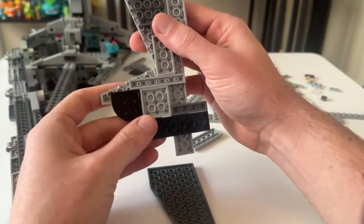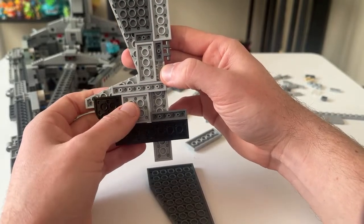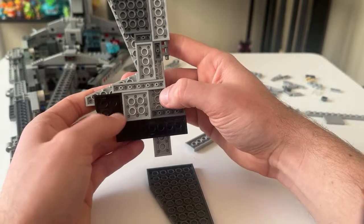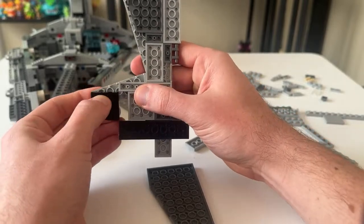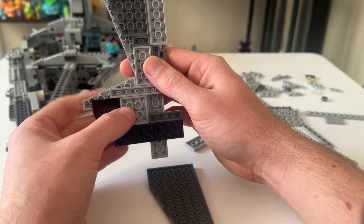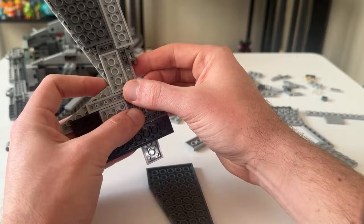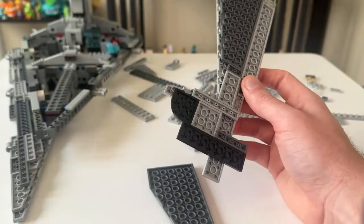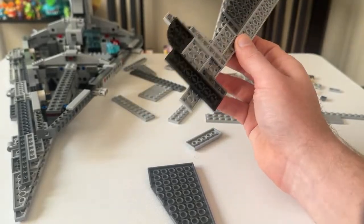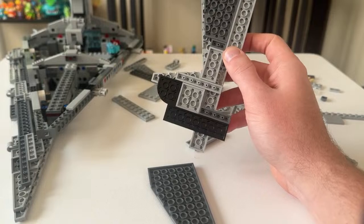All right, let me see what I've got going on here. So this needs to be lined up here. Okay, that looks good. 1, 2, 3. So everything looks, not unless this goes over one more, but no, that puts it at the end. So this is definitely in the right place. This doesn't go anywhere. This is right next to it. This comes across, but it's supposed to be... Oh man, dude, I tell you, half of the stream is just me trying to figure out where pieces go. But I guess that's building a Lego set, right? Isn't that the whole point? Figuring out where the pieces go? That's how you build it. Did I forget to put a piece on the other side?